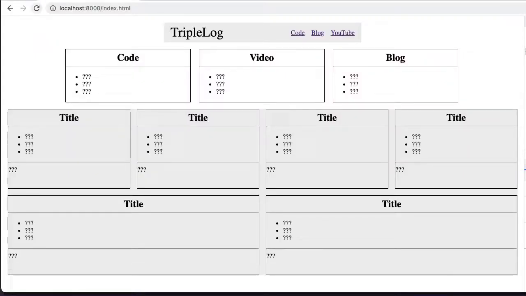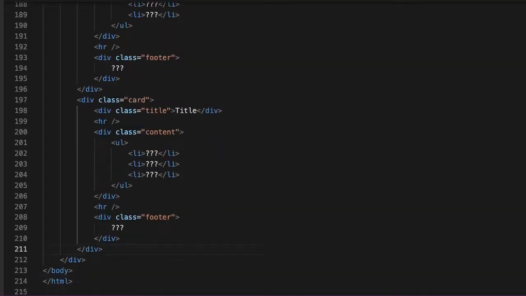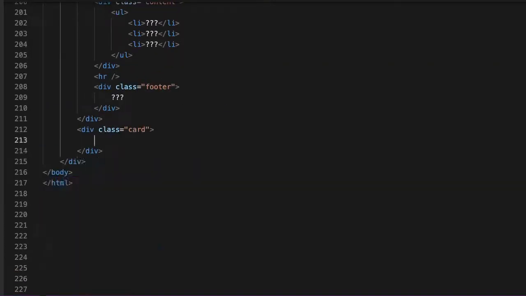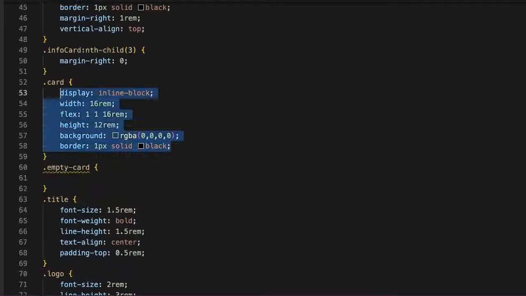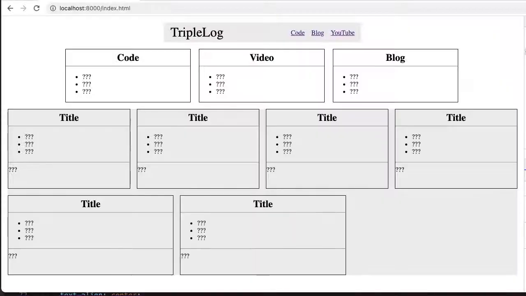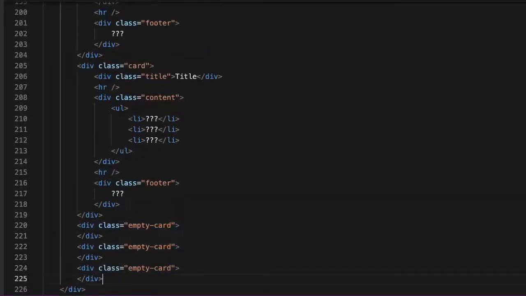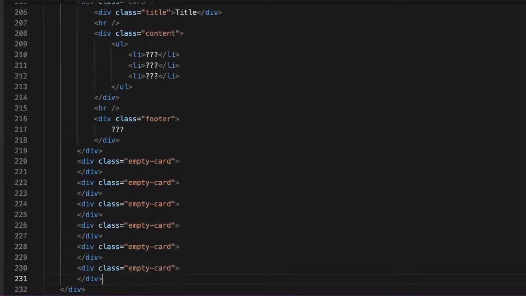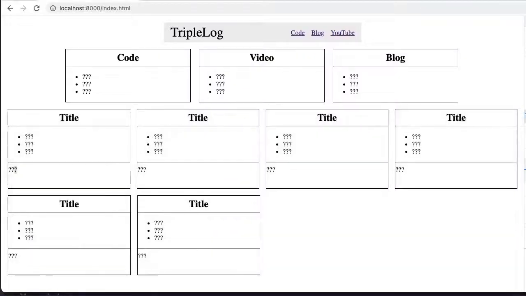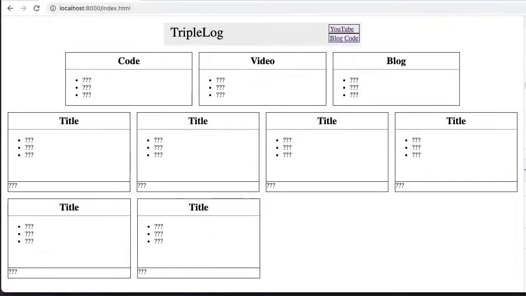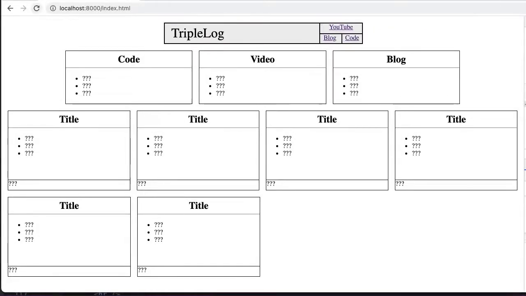It looks weird if the last row doesn't have enough blocks. We can fix this by adding a few empty blocks to the end. These will take up space so that each visible block is the same width, but will otherwise be invisible. You can figure out exactly how many you might need, or just add a bunch in case you change layouts. Now we can remove the background for the bottom row and make the header links look a little bit nicer by giving each its own section.